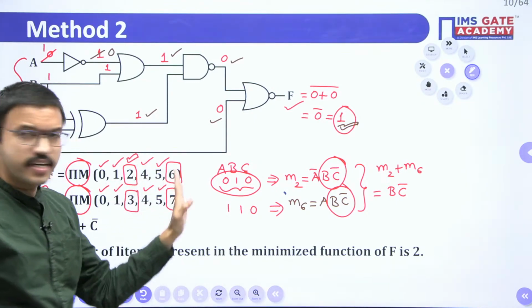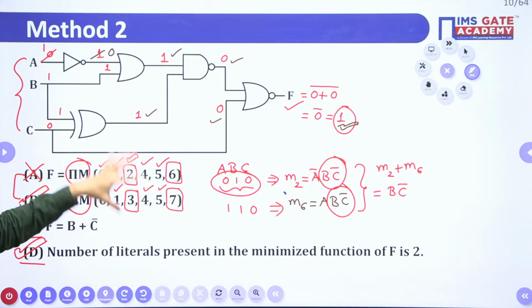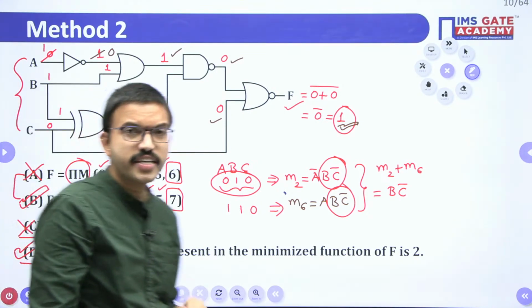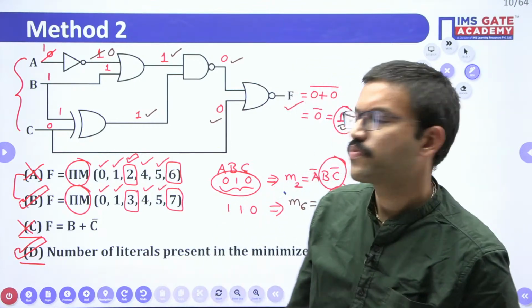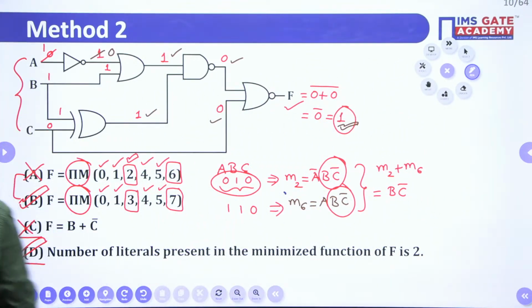So this is the second approach. Just by looking at the choices, from there you will get the clue in order to get the answer quickly. Is it clear for everyone regarding the second method? The first method is the conventional approach, systematically we have done. In the second method, just by looking at the options, we started for one particular input combination.